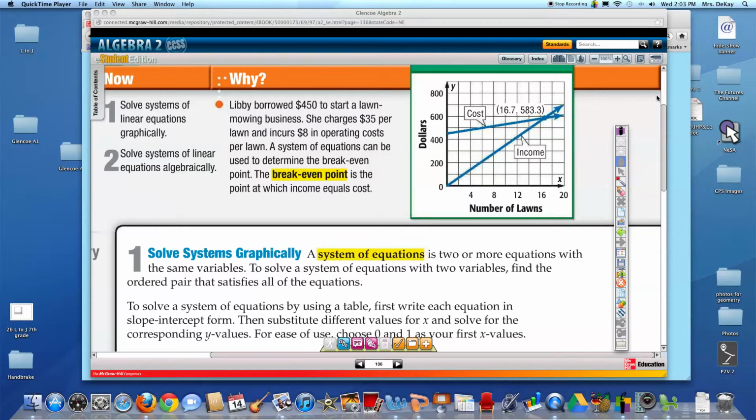Okay, we're going to start Chapter 3 today, and the good news about Chapter 3 is some of us know how to do this already. We just need to be refreshed. And the bad news about Chapter 3 is that some of us know how to do this already. So Chapter 3 looks like it's going to be fun, I think.